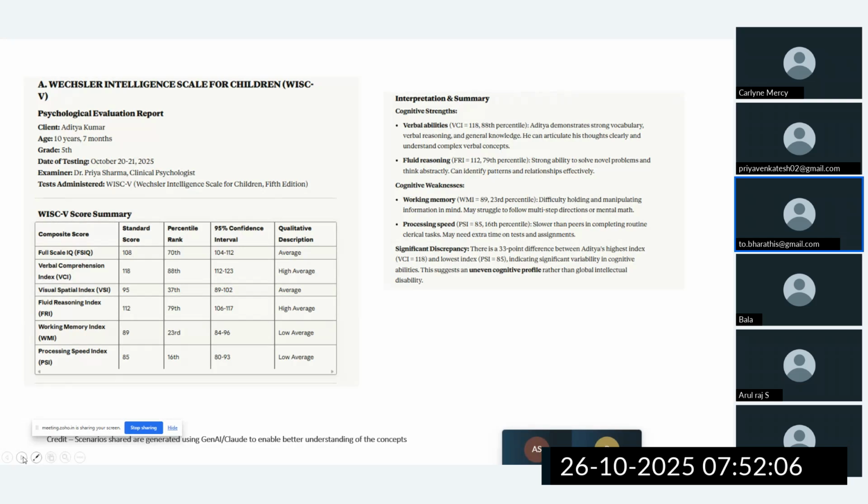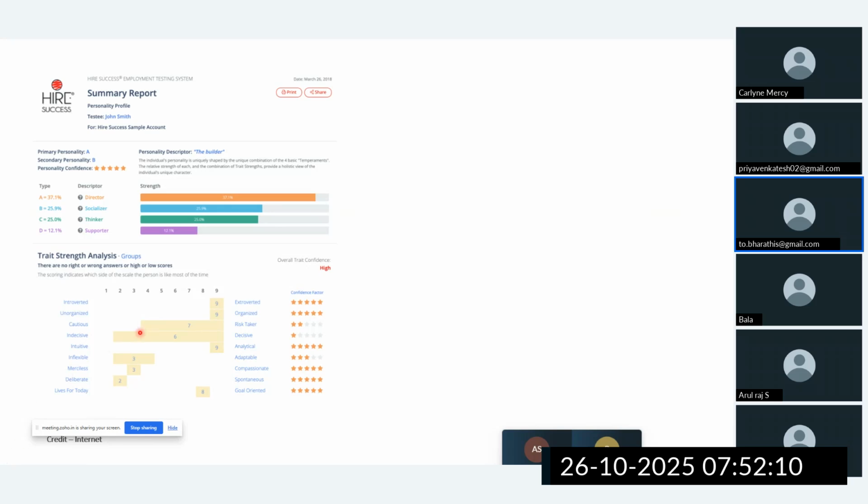The other one which I wanted to share was, 1 second. This is something which we may not be aware of, but if I'm going to be part of just a reference, right? It is not included for counseling, but if their HR team is going to assess someone to see where they are with respect to their personality traits, is it good for us to get this person into the organization? There is some test also, but it may not be relevant in our case.